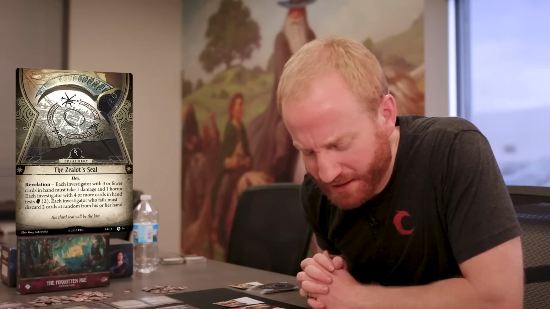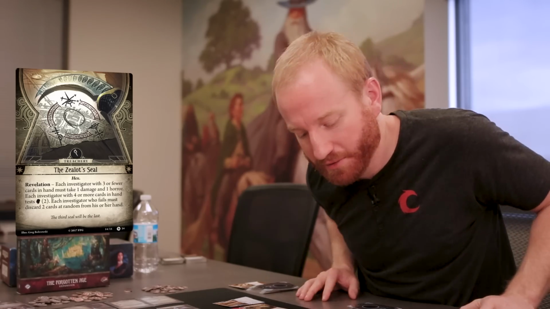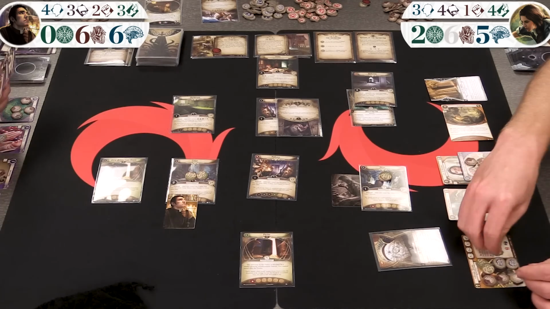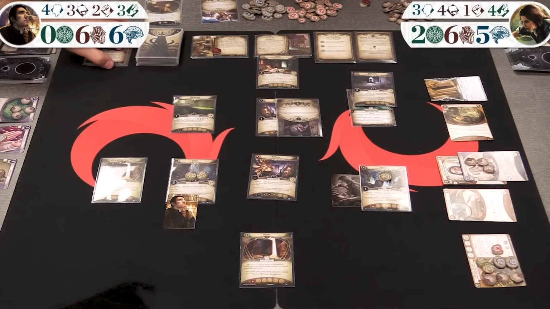I have 3 cards. This is very great, because I just read the opening. Each investigator with 3 or fewer cards in hand must take 1 damage and 1 horror. Each investigator with 4 or more cards tests 2 willpower. Each investigator who fails must discard 2 cards at random from hand. Nice. Okay, I've got 5 cards, so I'm going to test. I take a damage and a horror, but I'm fine. And you're totally fine. I see how this works. Cool. And that's gone. And alrighty, we've done all the bad things.